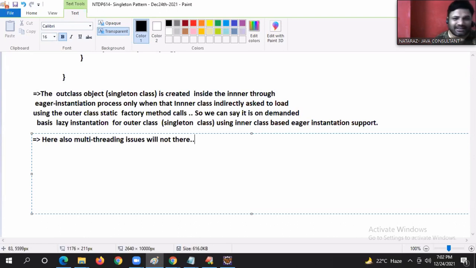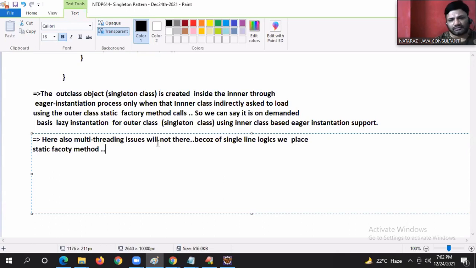Here also multi-threading issues will not be there, because of the single line logic we place in the static factory method.